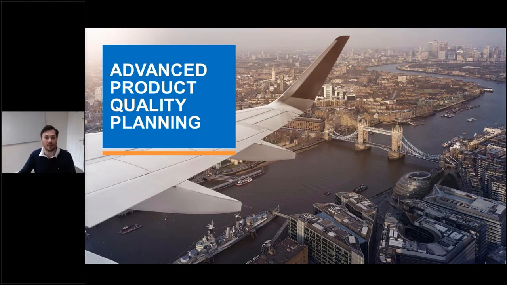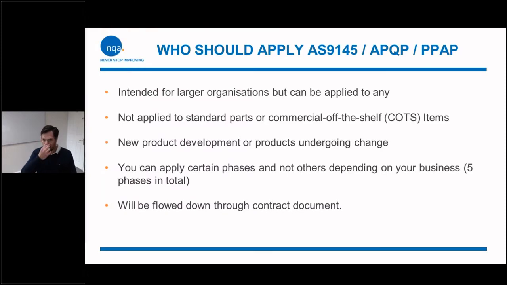So, right. One of the standards that I mentioned earlier that they're kind of looking at bringing into the ISO scheme is AS9145. Okay, so AS9145 is an APQP and PPAP standard. The whole document brings in a lot of these elements that I'm going to give you an overview of here. It's quite a detailed standard, and it's not one of those you can look at and just go and do. You've got to look at it and then go and think about other things that are impacted by it.